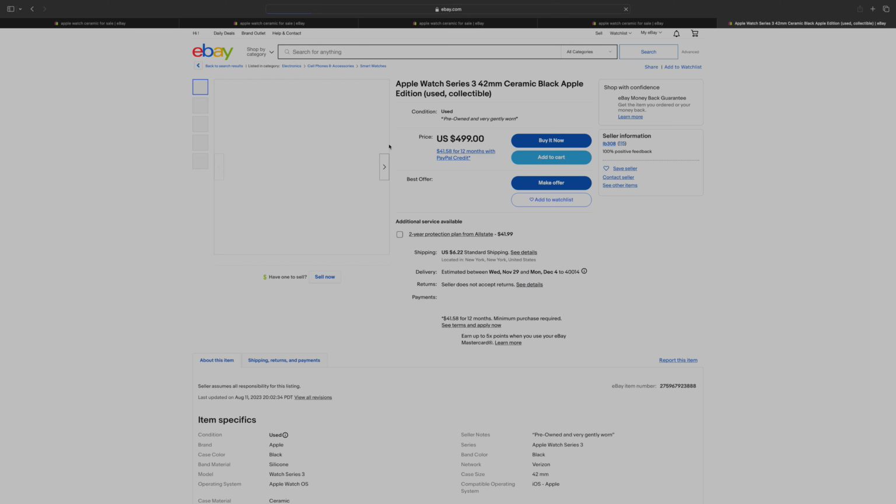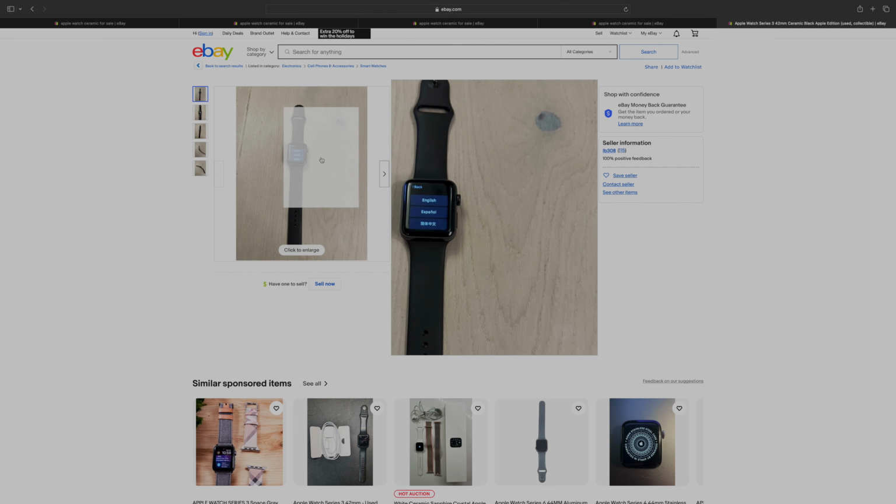Ooh, here's a black one. So the Series 2 and 3 ceramic came in white and black. And the black is more of like a slate color, if you will. So you can see it says ceramic case. Is the band original? It looks like it is. It does look like it has a black ceramic pin there. $500 for that.